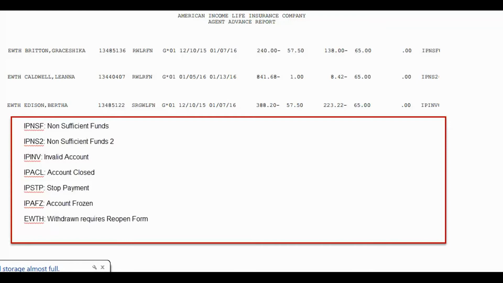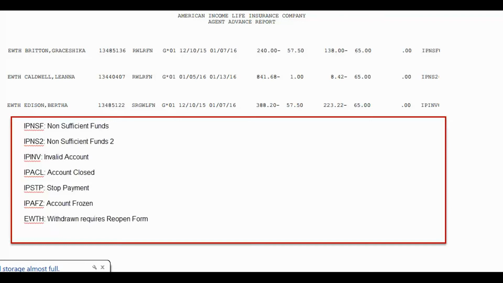Okay, the next one is the IPSTP. That means a stop payment has been put on that account. So what happened is they contacted their bank and said, I no longer want to start paying for this policy, or there was an error, or maybe they thought it was a fraudulent charge. It does sometimes happen. You just need to contact the customer and say, hey, were you aware that this had happened? Because it may not have been their fault. It may have been something that the bank did. So they just need to take off the stop payment, and that just requires another eApp authorization form saying that this is okay to go. Stop payment's been taken off.